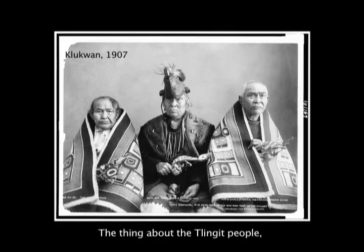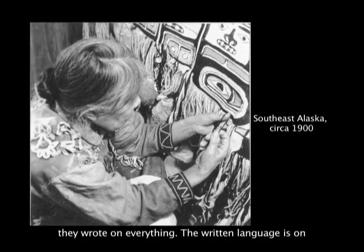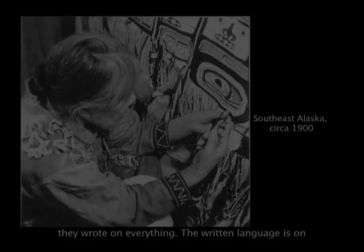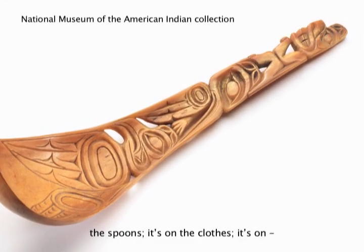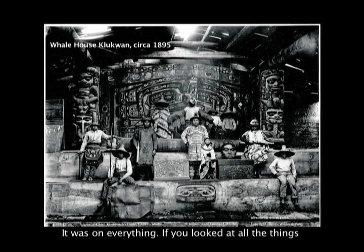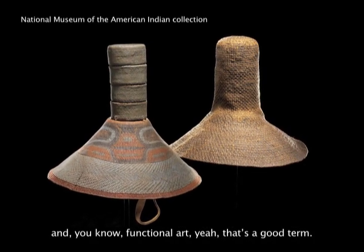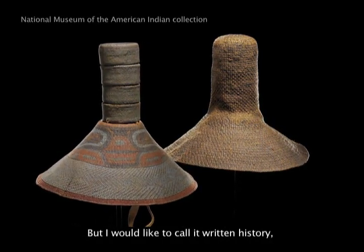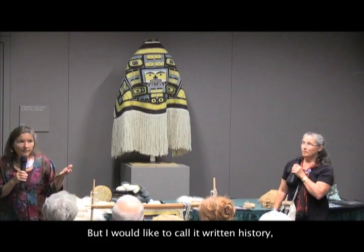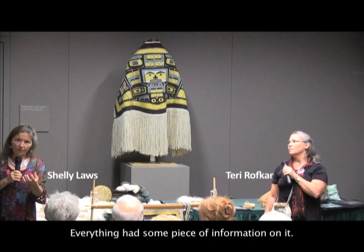If you think about the Tlingit people, they wrote on everything. The written language is on the spoons, it's on the clothes. If you looked at all the things that the Tlingit people made and used, it was on everything. Functional art, yeah, that's a good term, but I would like to call it written history, because everything had decorations, everything had some piece of information on it.